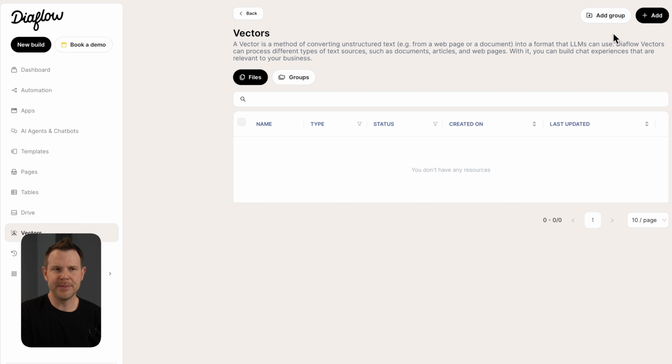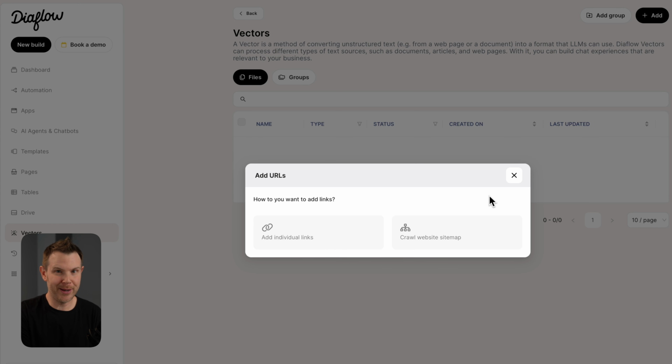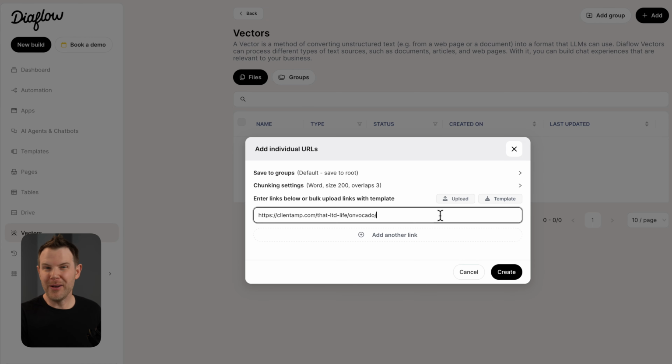So we could add some data here, just clicking on the add button. I can add a document, an article, or a URL. And yeah, about the URLs, you can even add your own sitemap so it can crawl your entire website. For now, I'm just gonna stick with that individual link for the Avocado review that I used in the previous example, but you can see there's a lot of options here. I could enter multiple links or even upload a document full of links. By the way, this is important.